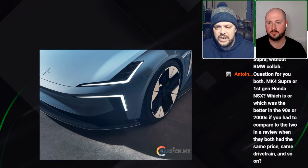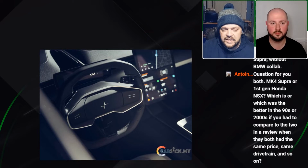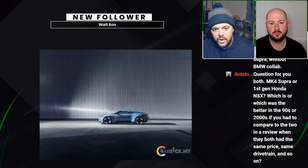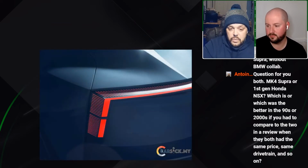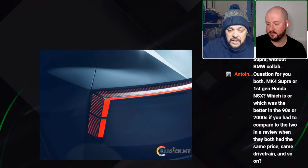You came from racing. This is it, man. Your Polestar S60 is the AMG version of that Volvo, or the M car, whatever you want to call it. But right, let's go, because AMG has the GT, and Polestar now has this thing. Okay, so it's an electric car. So what? You look at that car and it's gorgeous.